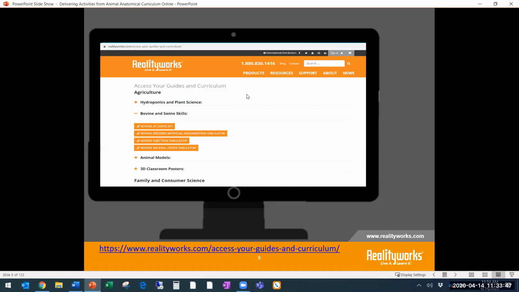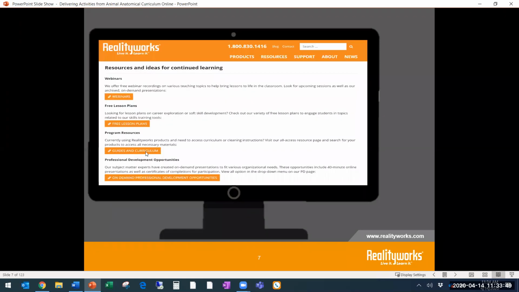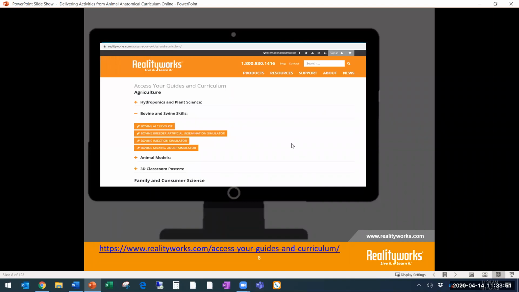And then if you click on that guides and curriculum, it goes to the different features here, and at the bottom here you can see that website. It's www.realityworks.com/access-your-guides-and-curriculum. That then gets you in and gives you all of our curriculum in a PDF format.